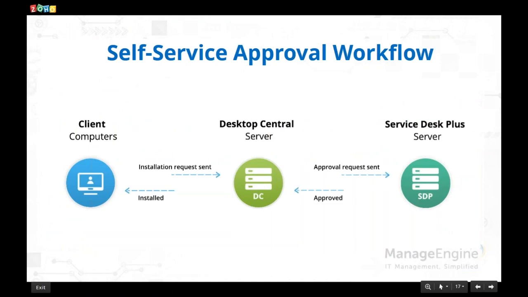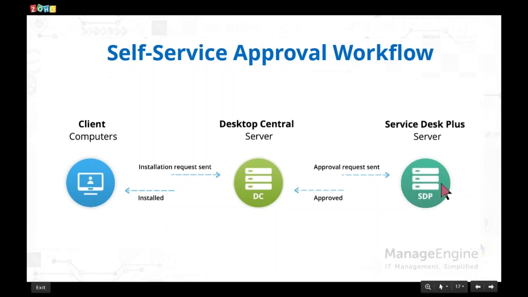I'll quickly brush up about how this all happened using the workflow. So remember, a client computer is raising a request after we set up a self-service portal, selecting the MS Office and Skype for Business. It's a request and it cannot be installed, rather it shows as a request. So a user is requesting it. The request is processed through the Desktop Central to ServiceDesk Plus, which is an approval request.